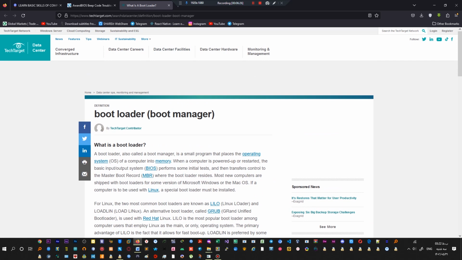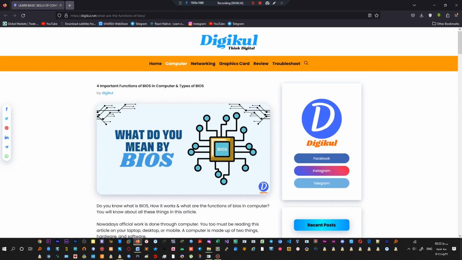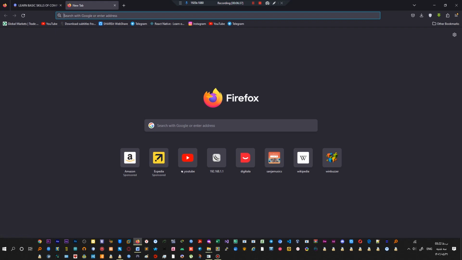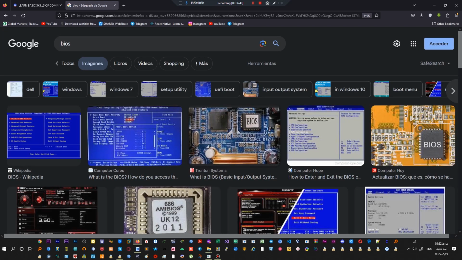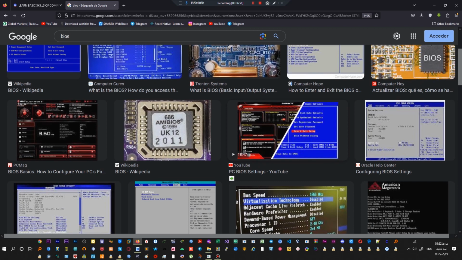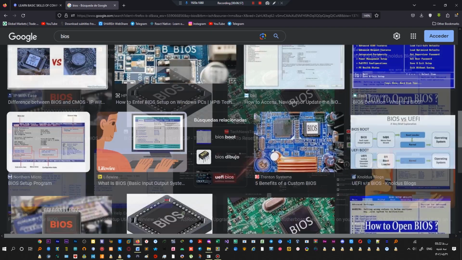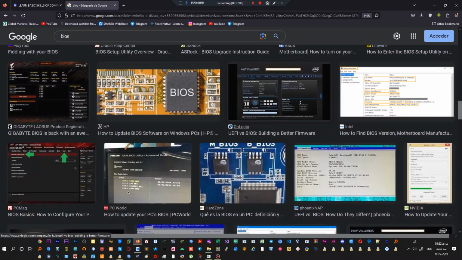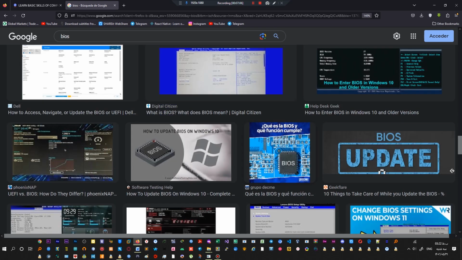With the bootloader manager, you can install and see your Windows. A BIOS has another thing, like a jumper, that you can use to reset to default, or you can pull out the battery to reset to the default configuration. We have one jumper, or in some motherboards we don't have any jumper.